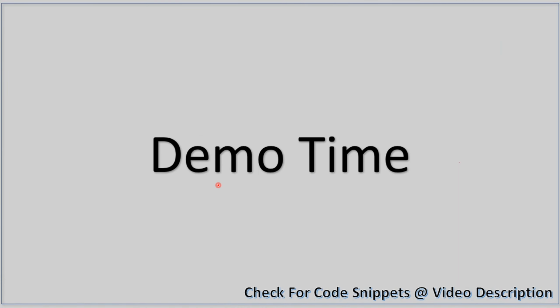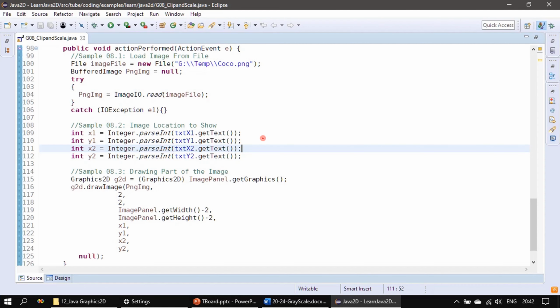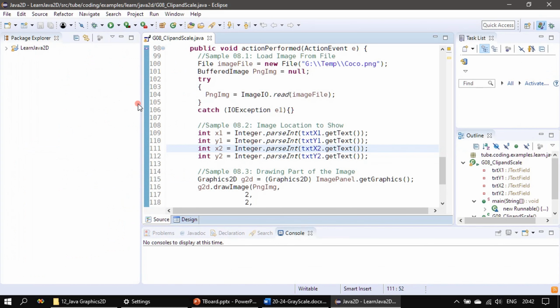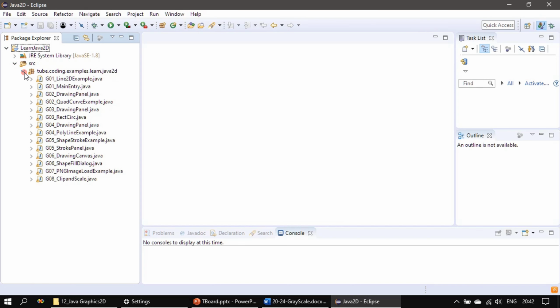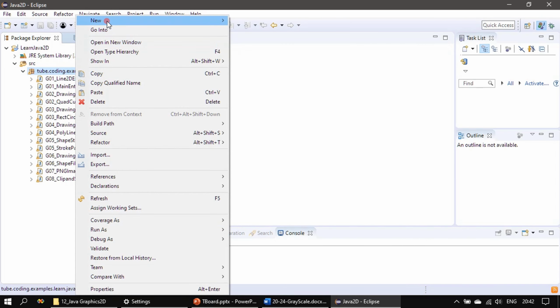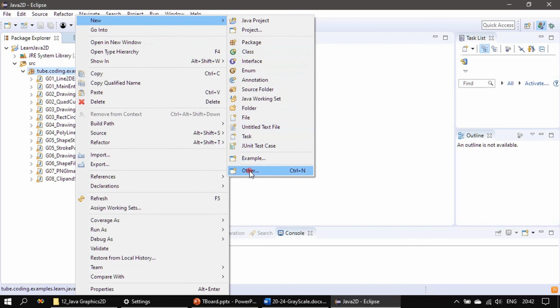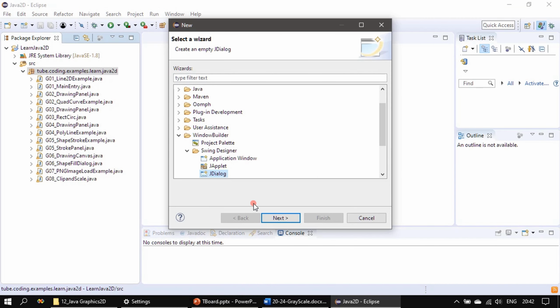Alright, now we will go to Eclipse and design this dialog. So here we loaded our project. Now we will create our final example. I'm right clicking, new, other, JDialog.